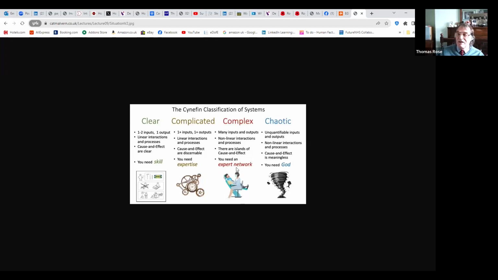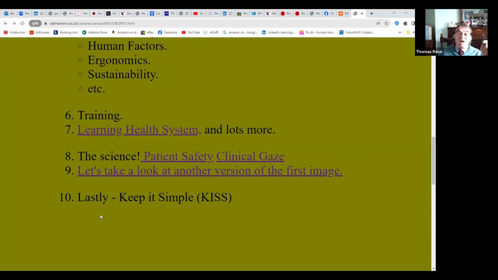Network. It comes into the aviation industry. They have done a lot of work on patient safety, and one thing that they have is a CRM, cockpit resource management, and it's a network of people and resources in a difficult situation that you can call on. It's not an individual, it's not just one person, it's a network. And if you get into chaotic, then we're in trouble. So what's really important when you're doing this process mapping and trying to understand processes is keeping it simple. So this is an American term, KISS, for keeping it simple. I don't use the last word.